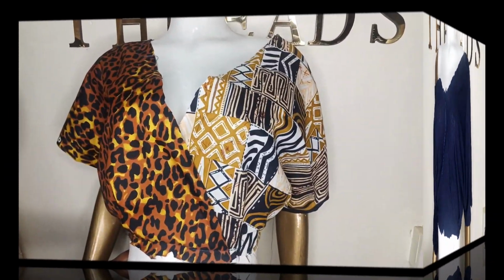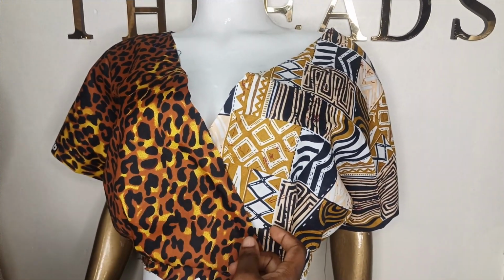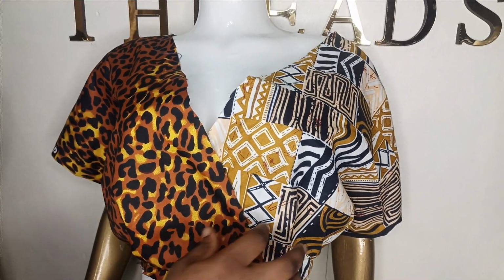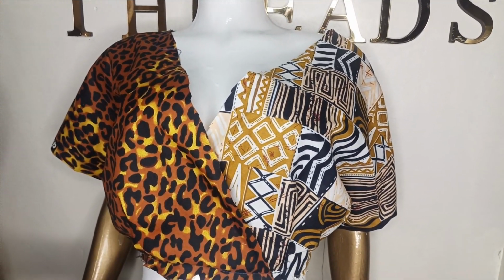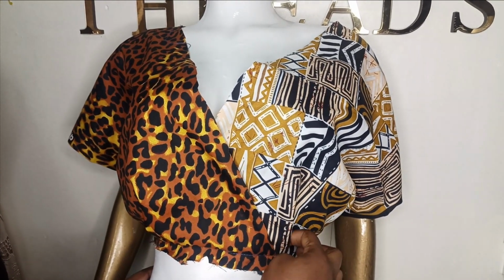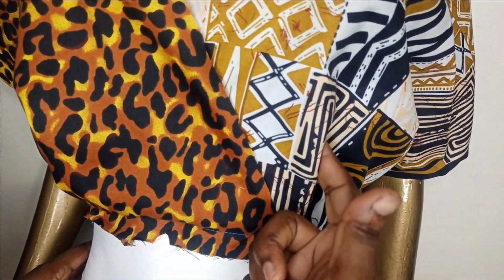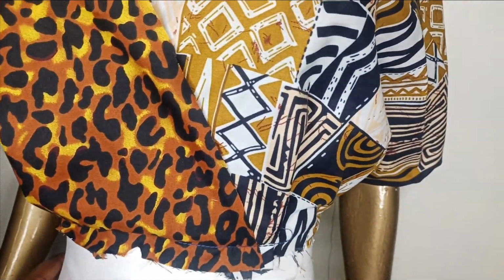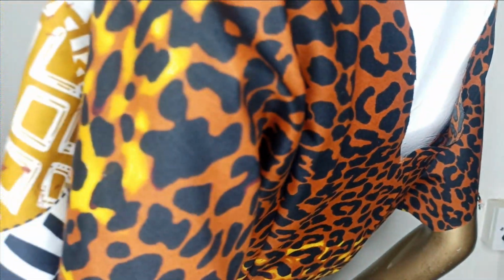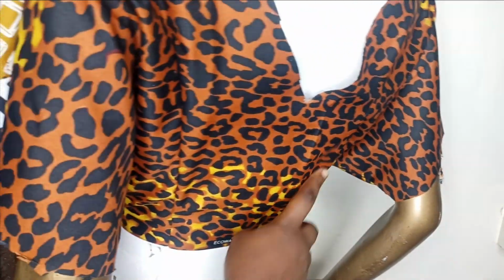But with an Ankara fabric, this is what we have. You can see the overlap just held on its own, even without me stitching it. I can open it, and then I just held my dart. So this dart is what gave it this volume. You can see this pocket that we have here. That is what gave it this extra volume that we have on the bust area. And for the back, you will notice that there is a dart on the panel. So I had to take my back dart, which is this, to give it this fit.